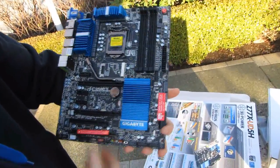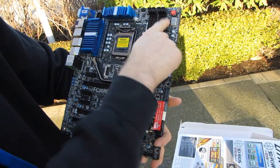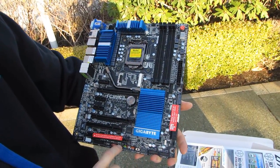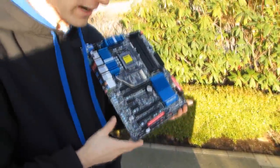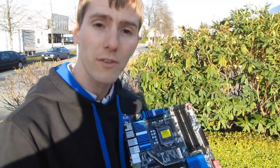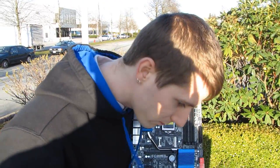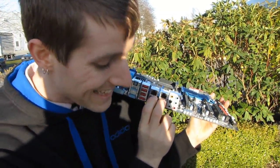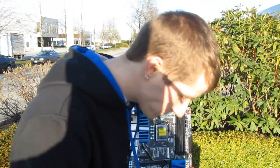Going back to count all the PWM fan headers: one, two, three, four, five — five PWM fan headers. Also, I almost forgot: it's got integrated Creative Sound Blaster X5 MB2 audio, which has a built-in headphone amplifier. This is not quite as advanced as what they've used on their G1 motherboards, but it's going to be a lot better than standard onboard audio. One of the two built-in LAN ports is Intel, which many users do prefer over a third-party chipset.